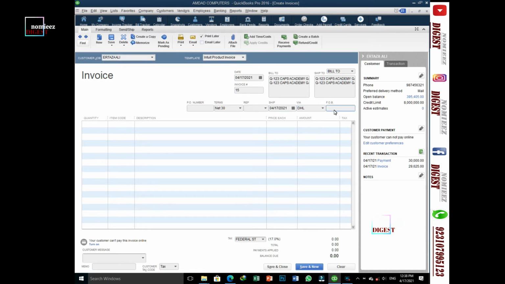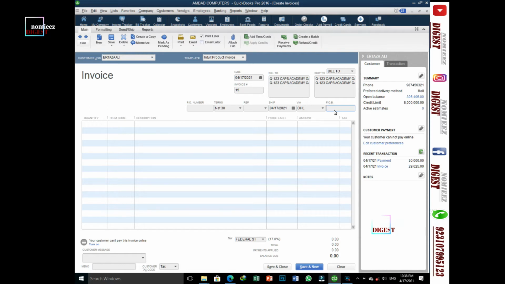FOB is basically a QuickBooks related term. It tells you who will be responsible for all the risks and rewards of your product when it is being shipped to your customer. For example, if you have agreed with your customer that you will ship the product to their doorstep, then all the risks and rewards are with you.